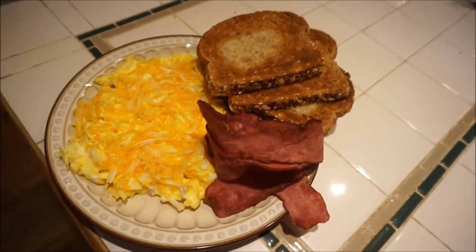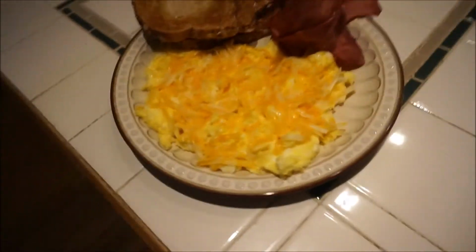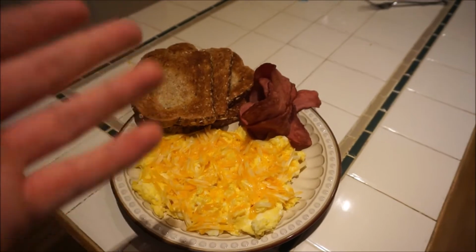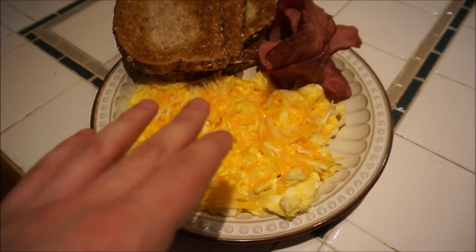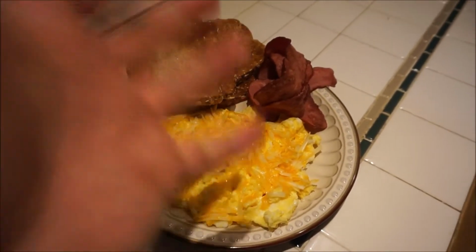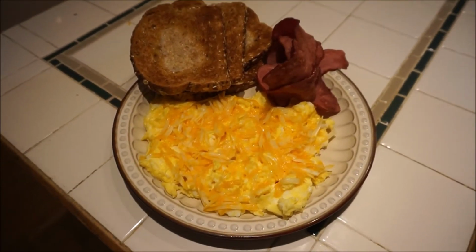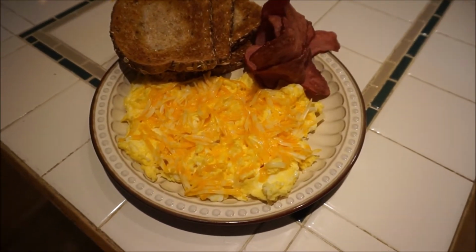Is the finished product. This right here is a meal that I eat every single day. Still currently, like I mentioned earlier, I do still adjust the macros because I am putting on body fat now, so I may ease up on the cheese or ease up on the amount of whole eggs and throw in some egg whites. Some days I only use egg whites, but either way, this right here is what I've been eating every day, twice a day, morning and night, for the last 2.5 years, and it's been working great.